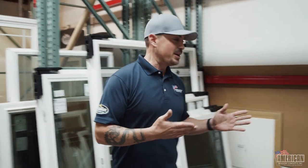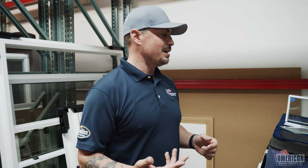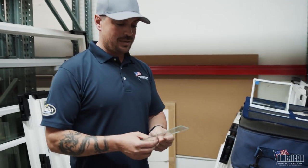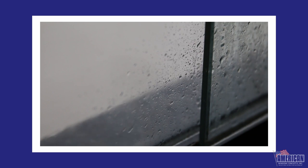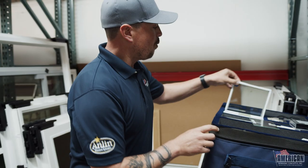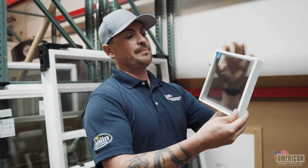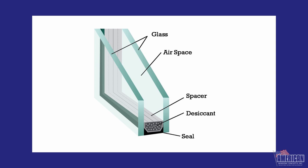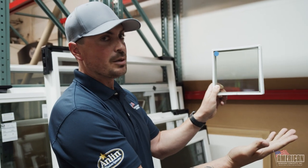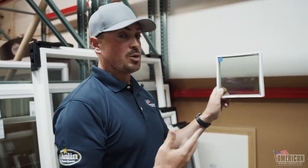What is argon? It just so happens that we're here at the shop and we have a kit, and I'm going to explain to you what low E is and what argon does. Most people will have a single piece of clear glass splitting your house on the inside from the elements on the outside — be it the wind, the hot sun, cold, whatever. The low E coating is a metallic coating that is on the surface facing outside. You have the interior panel and you have the exterior panel. You really can't see it because it's clear, but it's a metallic coating that repels 95% of all UV rays with a triple low E system.